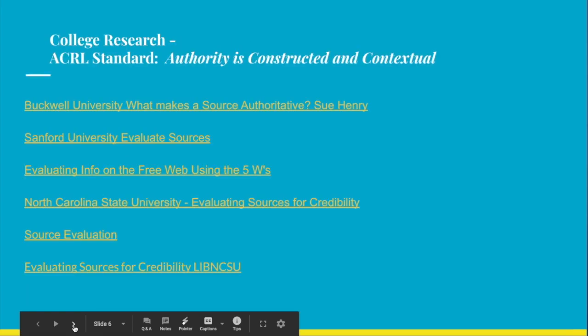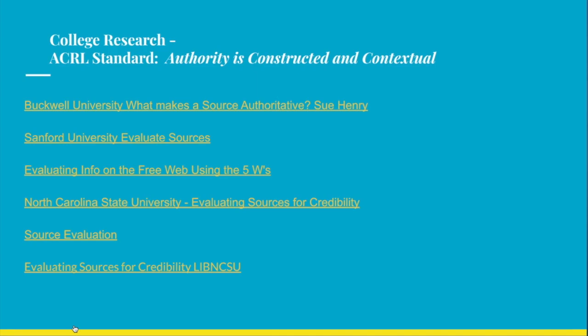The next thing I want to talk about is the standards that are used in colleges and universities today. They're called ACRL Standards. And one of the first ones mentioned is authority is constructed and contextual. So you can click on these links and go through the tutorials and they'll tell you how to verify whether or not the information that you have is from an authority.